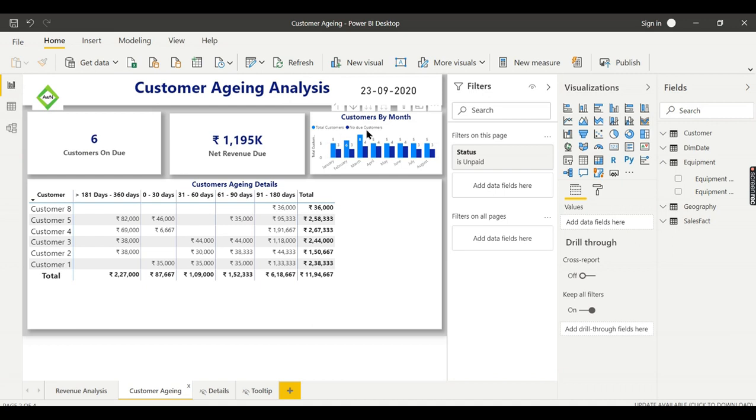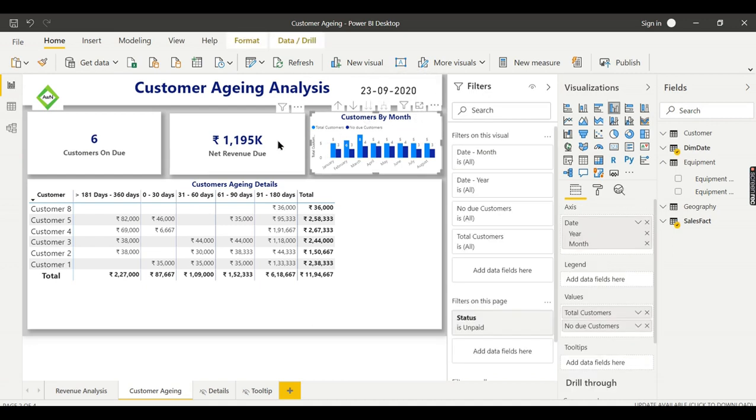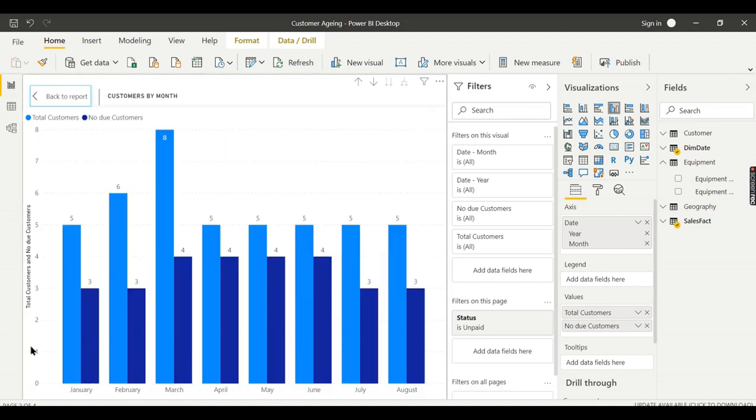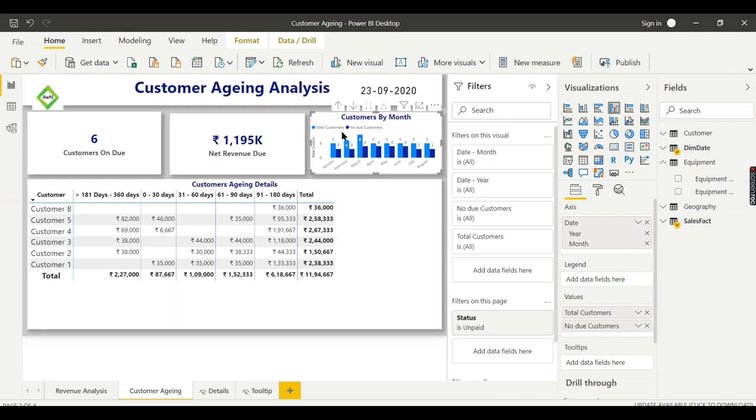I mean, this is this much amount, so you cannot show it as income during this financial year. So those kind of calculations you can make very quickly. So now this particular chart, what it indicates, see, there are total customers in this particular month. There are 5 customers, and of them 3 paid on time, only 2 of them didn't pay on time. And in this month March, 8 customers procured equipments. 4 of them paid on time, 4 of them didn't. So this kind of analysis he can make using this particular chart.